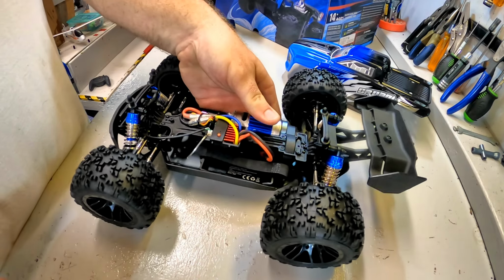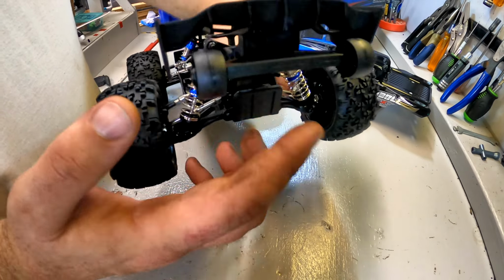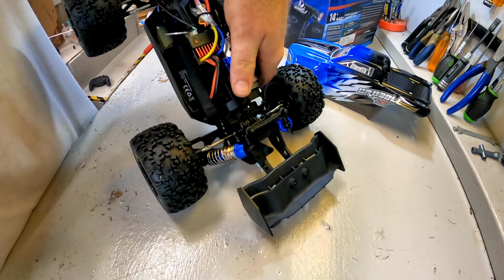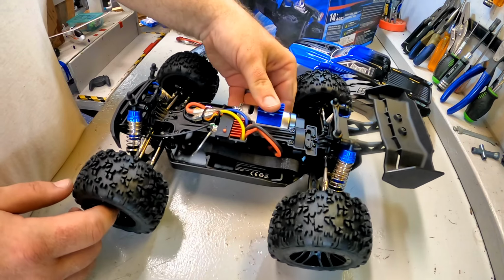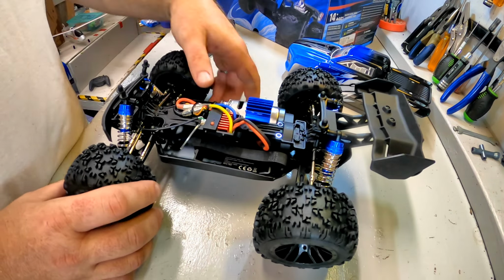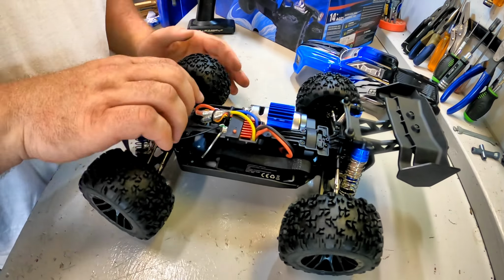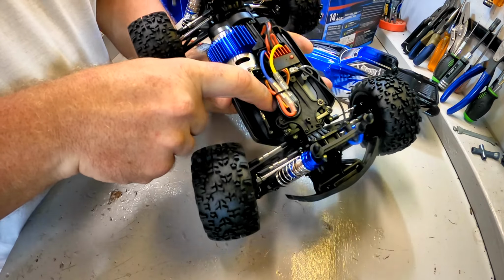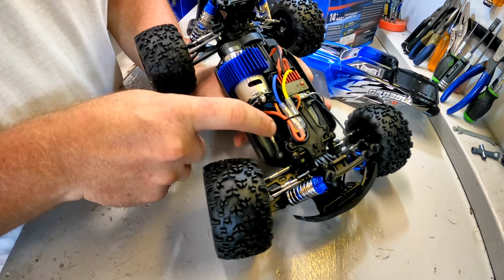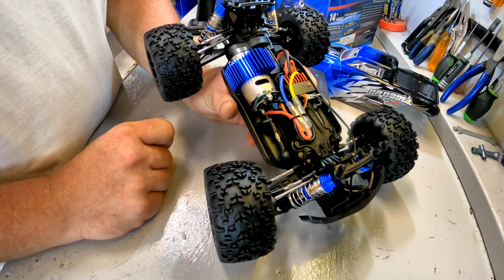We do have all those spare parts we talked about. We have really heavy, beefy dog bones in here. Nice wheelie bar. We'll have to see if we actually end up needing to use it or not. Does the truck actually have enough power to pull up on them? We have front lights. It's a 2-in-1 ESC unit, along with a small servo here that is 3-wire, which is good because that helps make it easier to replace in the future.